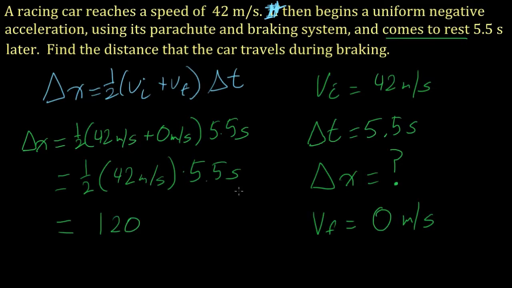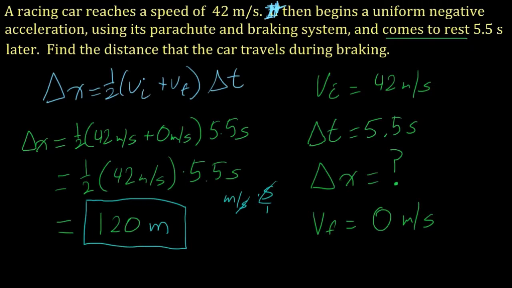Meters per second times seconds. I'll do a side problem over here in blue. We've got meters per second times seconds. The seconds cancel, because one is on the top of a fraction and one is on the bottom, so we end up with 120 meters as our distance. And distance is supposed to be in meters, so we know we didn't screw anything up. That's how you do this kind of question.